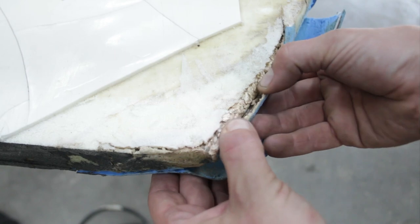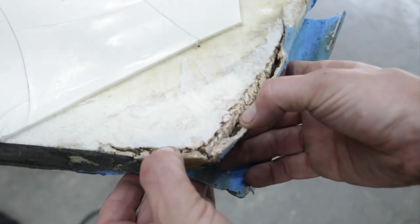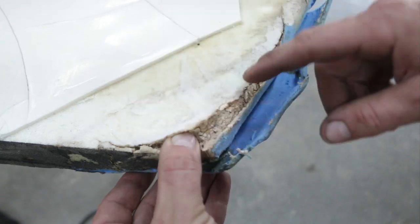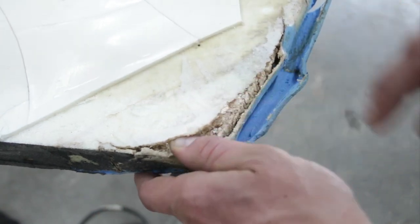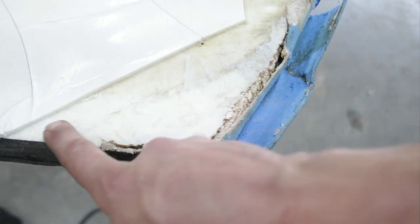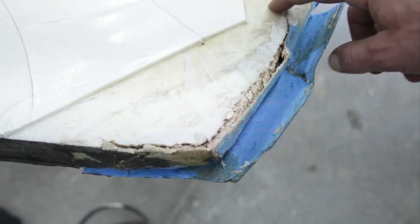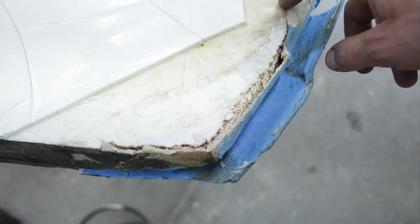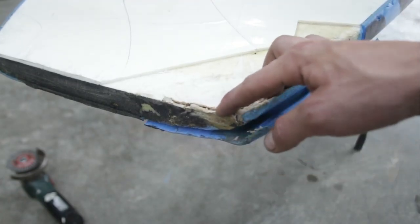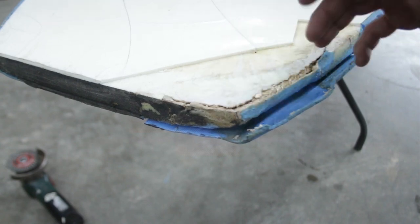Taking a look at this from the other direction, as you can see here, we've got quite a bit of damage at the corner. The fiberglass is delaminated away from the core, and you can see that poking through here. I went ahead and opened up the repair area to the extent of the damage, a little past, so we have some good surface area to work on. This is the major damage I want to fix, and really not a big deal at all.